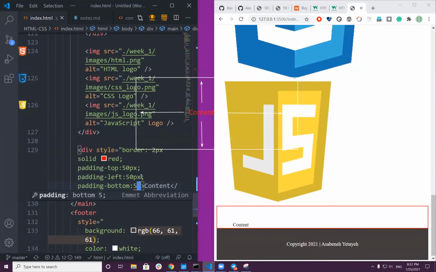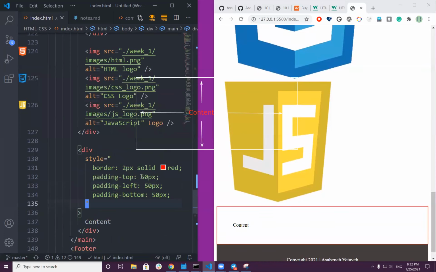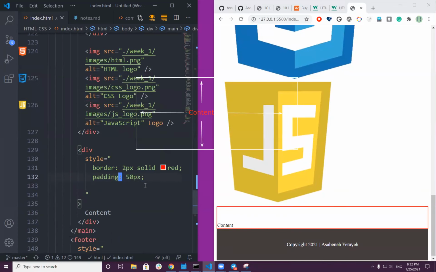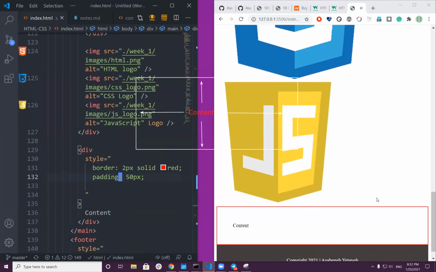Now it's going to be again 50 pixels, or you can give it different values actually. This side, this side, this side has it, but actually it's better to write it in one line of code. You don't have to say it for each one, just 50 can apply for all the directions. You can specifically target the bottom, the top, the left, or the right, or you can give a general value like this.